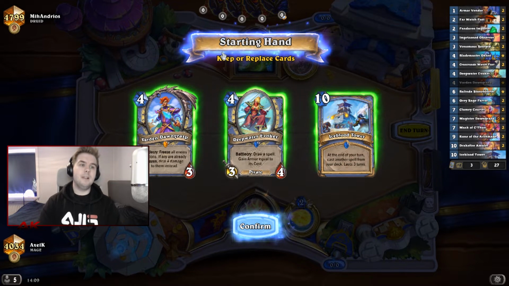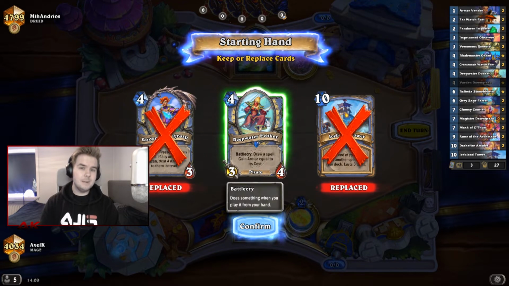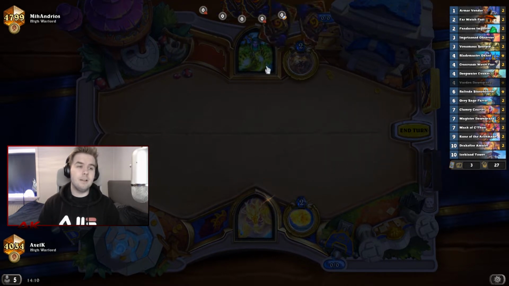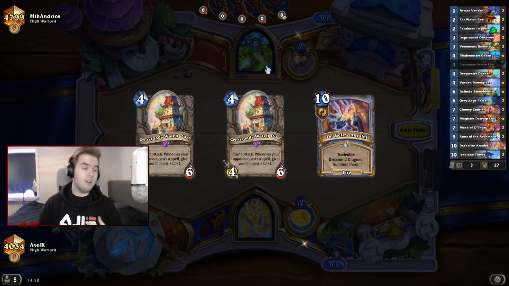So we are just looking for Farwatch Posts and Armor Vendors and stuff. I like the Invoker against a Druid. I'm not sure, I really want to get that Farwatch Post, but this is good if it's Taunt. I'm gonna throw it. And I just want something earlier. I like to keep Deepwater Invoker if I get a better curve.